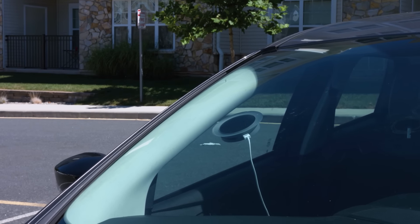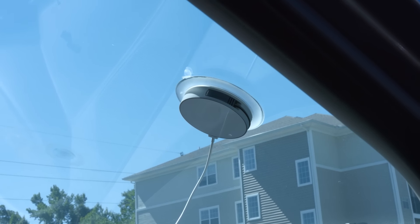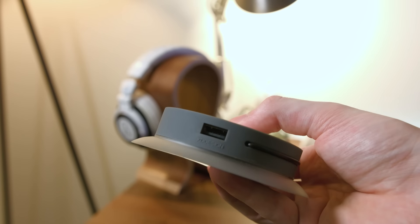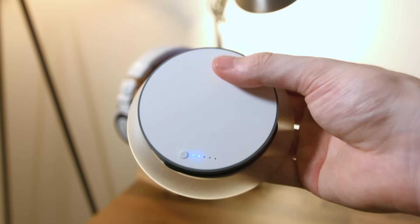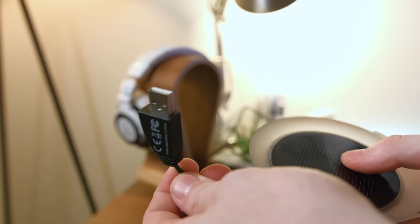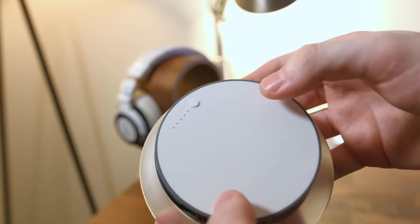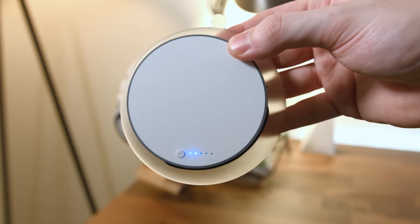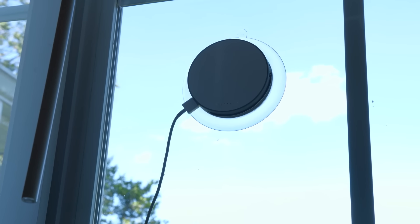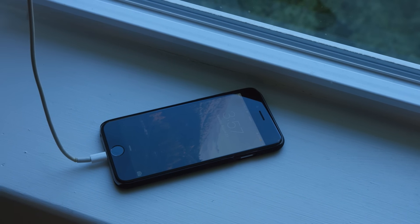Moving right along, we have a solar charger for your phone. This battery bank uses the sun to charge your devices, and it's really convenient because you'll never have to worry about your battery bank not having enough juice. This little guy is meant to suction to a window — I already had it in my car for when I'm on the road. It also has a built-in USB cable if you ever need backup juice at night to charge it when the sun is down. It just sticks to a window and uses solar energy instead. Battery banks are always pretty cheap and affordable, and just because it has a mini solar panel, it doesn't stray away from that low price point.